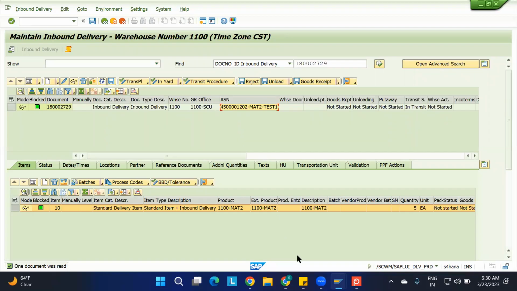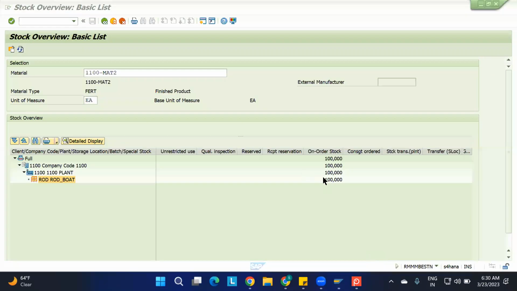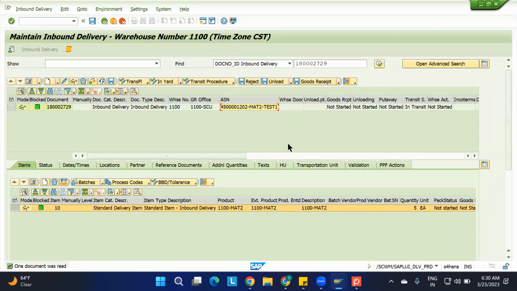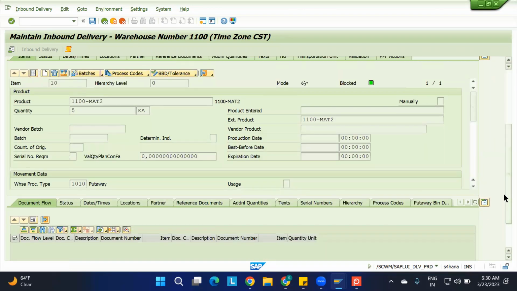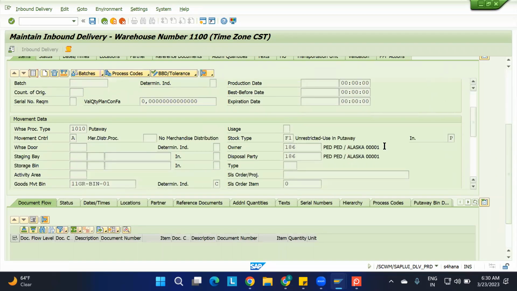We have ordered total how many products? We have ordered 100 products. Out of that, I'm taking only 5 products now. See, here if you go to the form view, observe it very carefully, okay? You can see warehouse process type 1010 is triggered, okay? And you can check F1 stock is there.